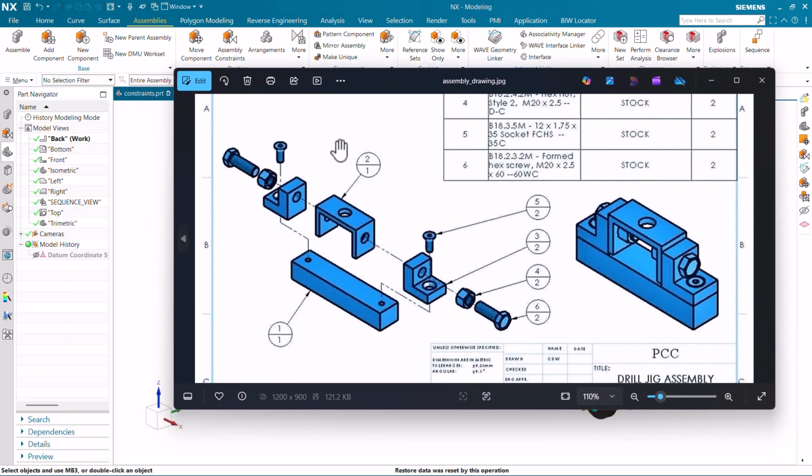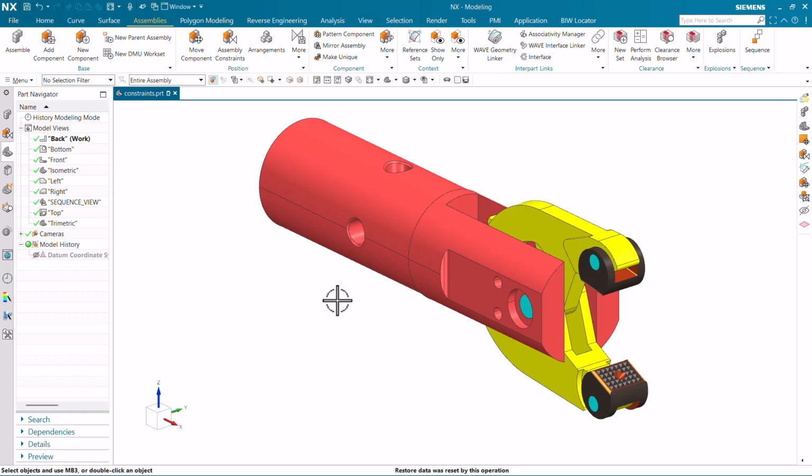Suppose I want to add this view in the drawing, so I have to call that particular view. Suppose the explosion is in trimetric, so I have to call the trimetric view. Only then am I able to get the explosion. Or the second thing is that if the explosion is in back view, then I have to call back view. I hope this thing is clear to you.